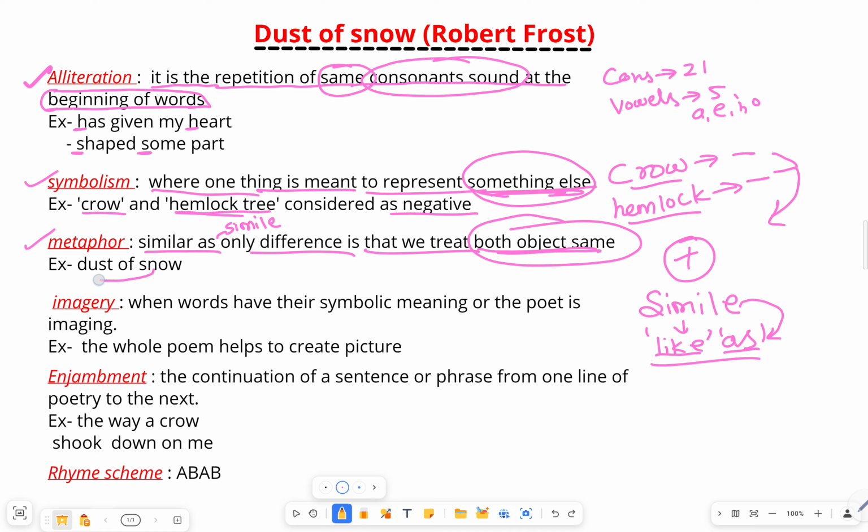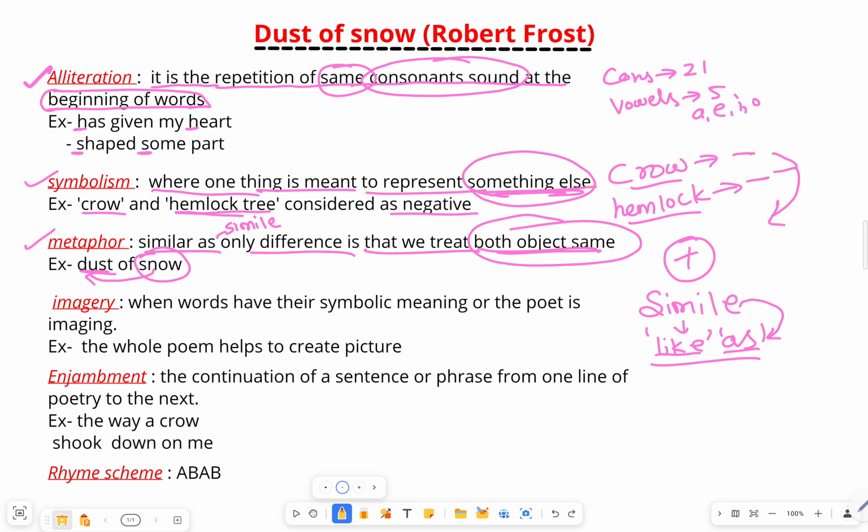Here snow is compared with dust. Here snow is directly called a dust particle by the poet, so it is being compared with a dust particle. That's why we say snow is compared with dust, so it is called a metaphor. Are you getting the point? Obviously, sir, we are getting it, because it is easy to understand.